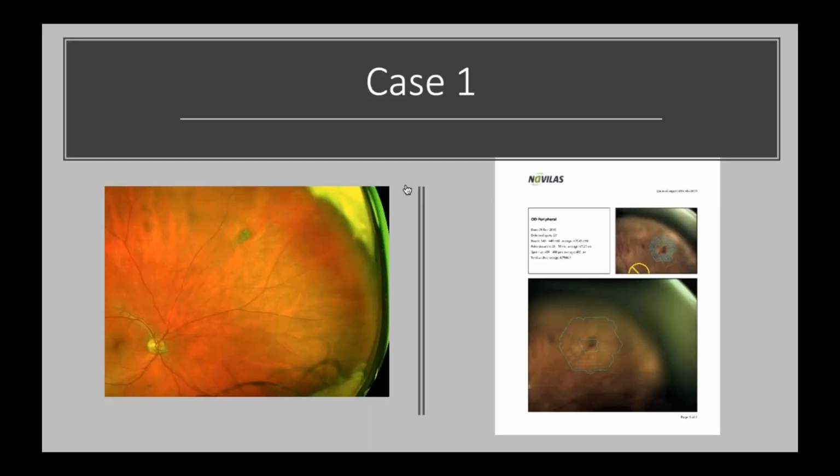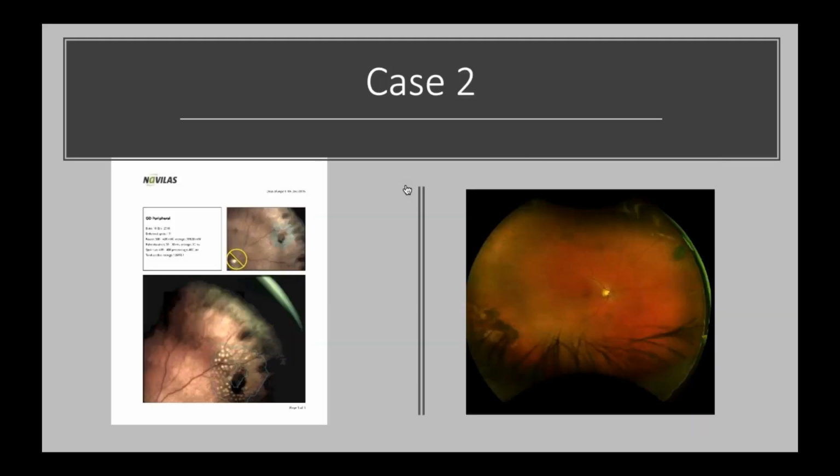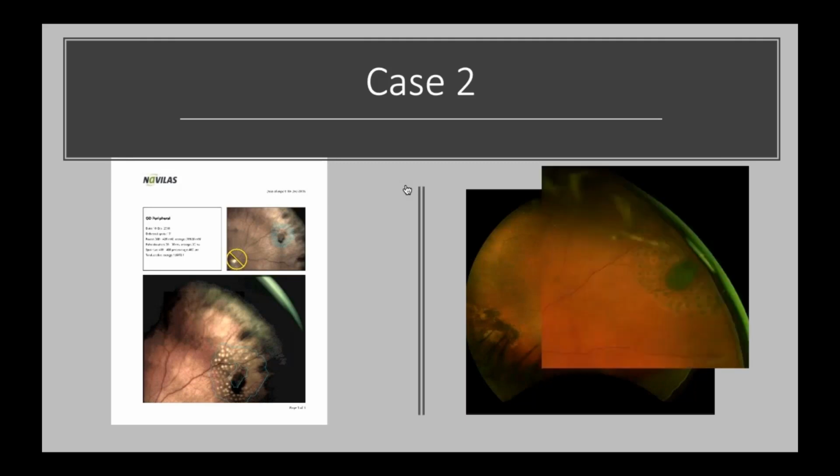So these are a few examples of before and after treatment for retinal tears. One can also use the fundus camera image, as shown in this example, for planning treatment if the retinal tear is not very clear on the live image on the Navilas itself. This again shows how the treatment was planned and how the laser reaction looks 2 weeks after the treatment. Very nicely, uniformly spaced, near contiguous burns around the area of the tear.